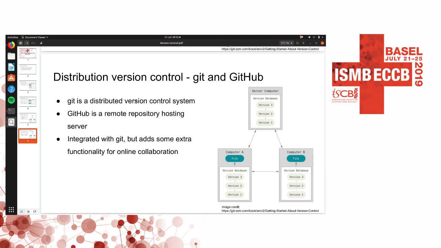And as I alluded to, there are other forms of distributed version control. There are also other remote source code hosting services. One of the most common ones that you'll often see compared to GitHub, and people can get incredibly partisan about which one they think is better, is Bitbucket. GitHub's a bit special in that it is integrated with Git, and specifically Git. Other repository hosting services have less Git-related functionality, but in exchange can integrate with other version control systems. But today we're going to focus entirely on Git and GitHub. But all of the principles that we're going to discuss today apply to just about any distributed version control system and just about any remote source code hosting service.